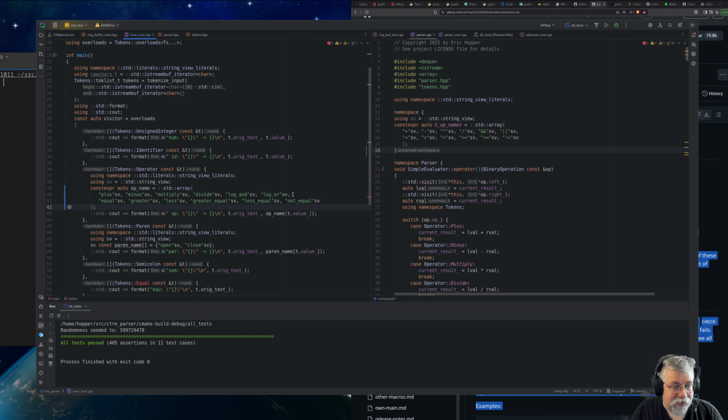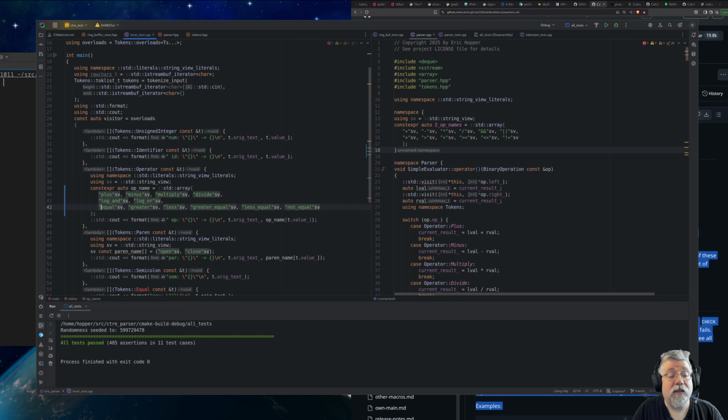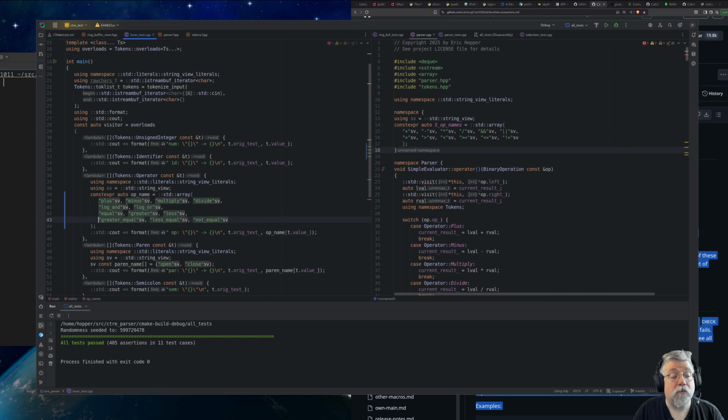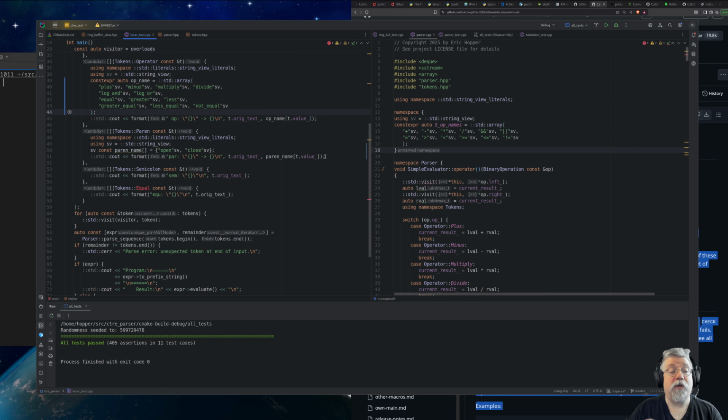And I want something that's unambiguously not bitwise, because they're not bitwise operators. Let's split these up a bit. All right, so that'll help. We no longer have an equal.